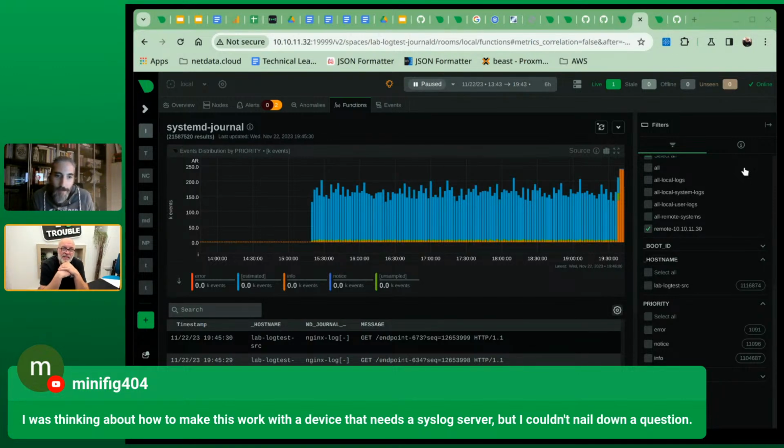So I think that systemd journal acts as a syslog server.